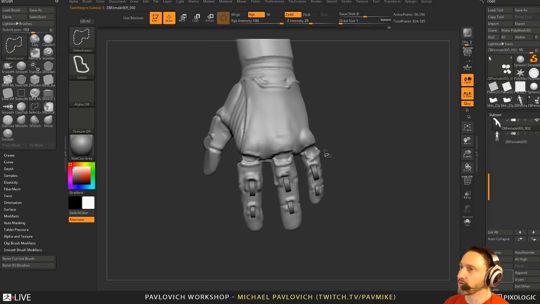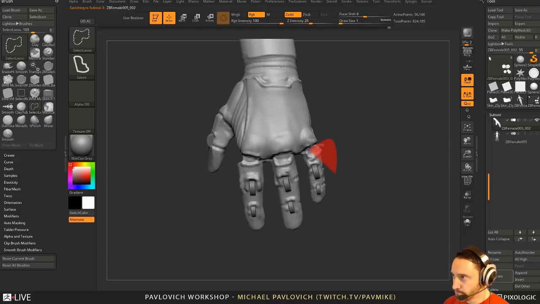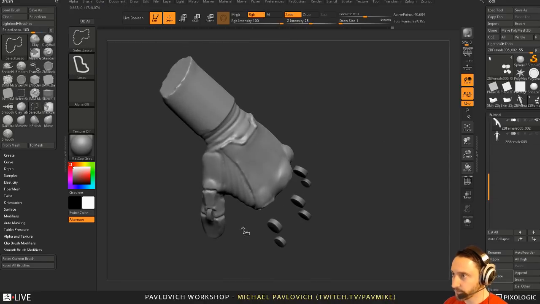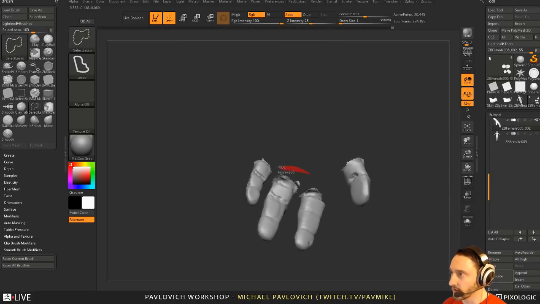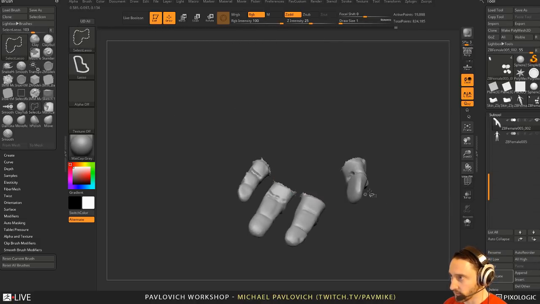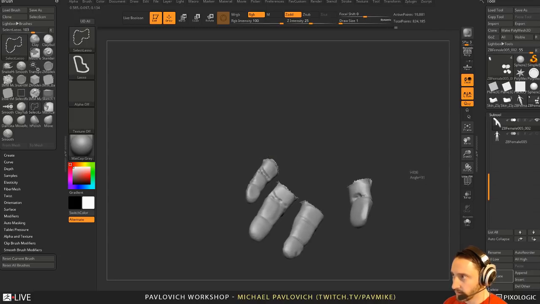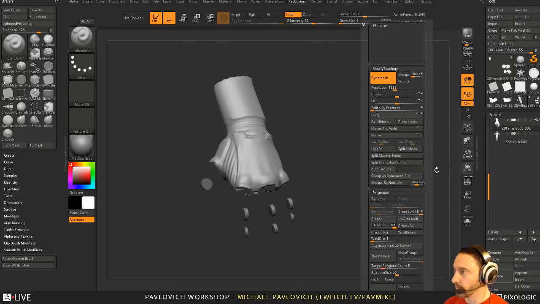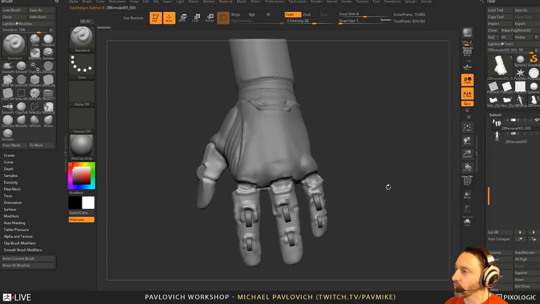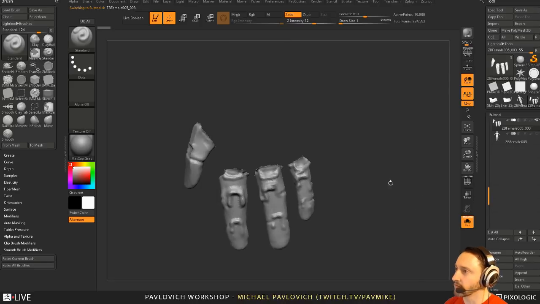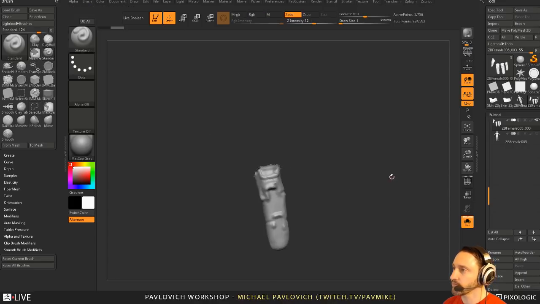And then we'll Alt-Tap this, and we'll say, okay, these fingers have got to go. So I'm going to get rid of their visibility, and they don't have to go. They just can't stay here. I'll invert that visibility, and then I can just invert this so we can stay behind. There we go. Let me go ahead and split those off. And now I can work on these fingers individually. In fact, if I want to, I can just refine one of these fingers. Let's refine this middle finger here.